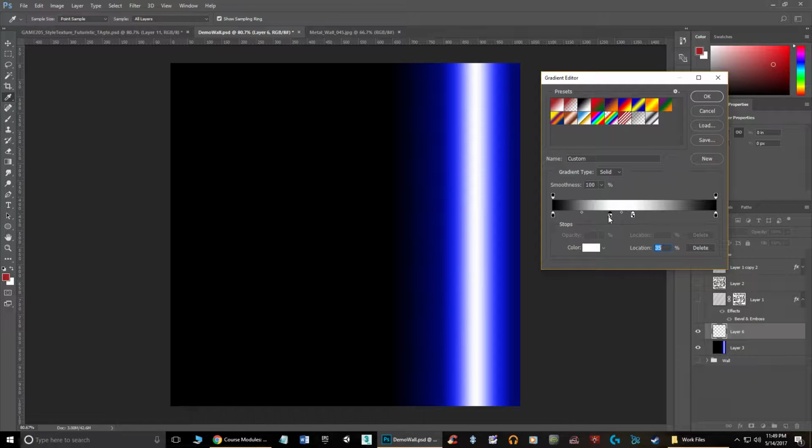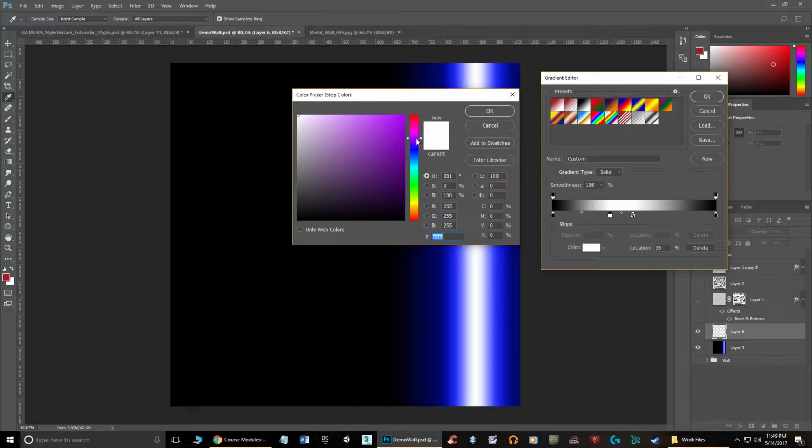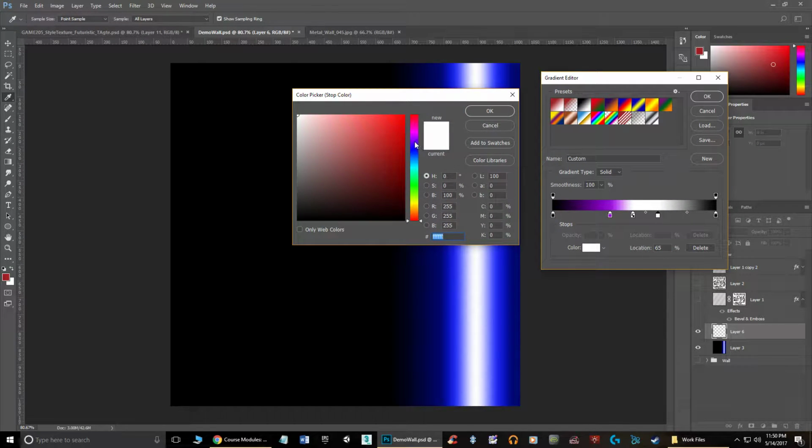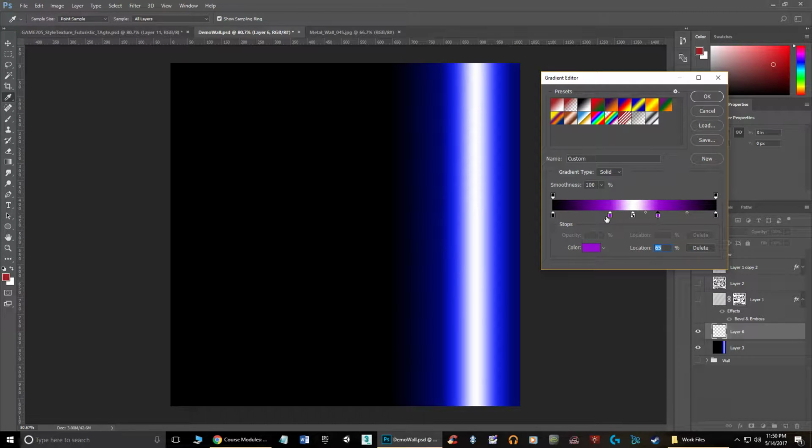So I'm going to come in here and choose, let's just say, this purple color or whatever. And then we can come over on the other side, and I'm just being lazy, I'm just going to eyeball it, and then hit OK and have purple on the other. And then we pull in our choke points on the ends here so that they go a lot quicker, something to this effect, and there you go.